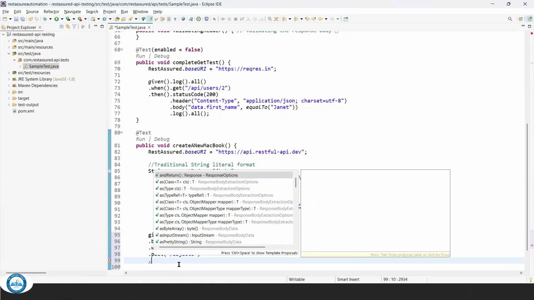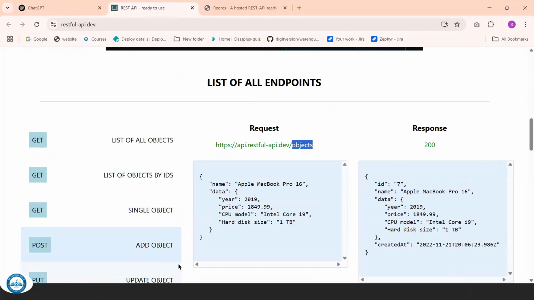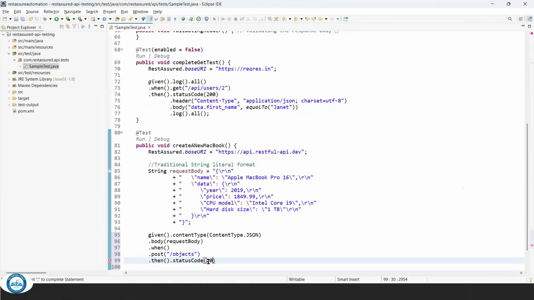Right. Next one, after sending this, you have to verify the status code, correct? Verify the status code of 200. Is it 200? No. Once you create a post request, it is going to create the record in the server and it is going to give 201 as the response status code. But the problem is you see that this guy is giving 200, not 201. But whatever the code is here, same thing you have to add in the response status code, based on your requirement.